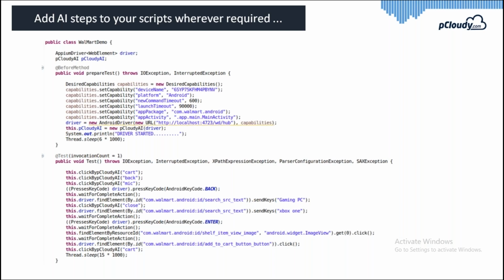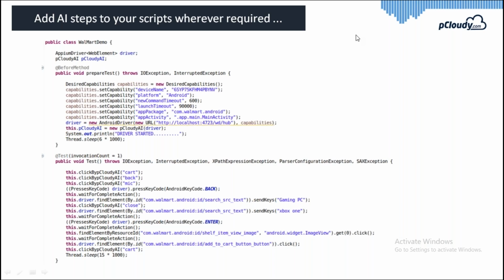So you just need to connect the device to this utility, which will be running on your local machine, and you also have to provide certain paths where you can actually store the object repositories and the images. Once you start this utility, it will go and fetch the image from the device, and then it will start storing the object repository on the local machine, and then you can use that in your existing code.